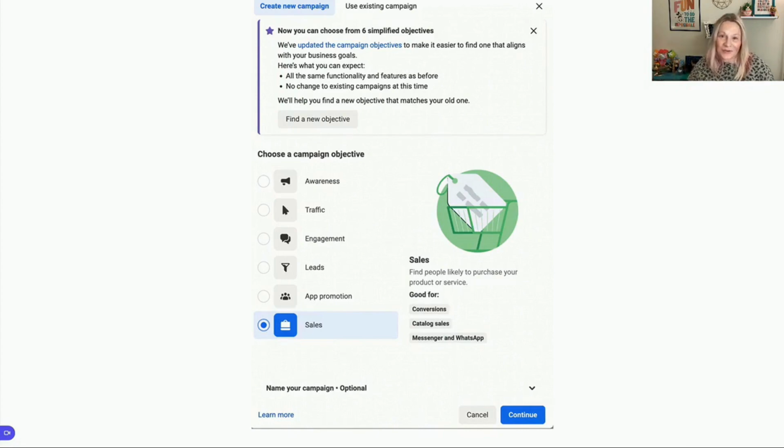So yes, we do want sales from those ads, but the objective of the ad itself is to drive the lead, and then it's our funnel and our emails and our video sales letters that are actually going to sell the actual product on the back end. So keep that in mind, because I see a lot of times, either using the traffic or the sales objective when you're just trying to get leads. And if you want to get the best cost per lead, you're going to want to make sure that you use the actual leads objective to get in front of those people who are actually ready to fill out your form, sign up for your webinar, or sign up for your next challenge launch.